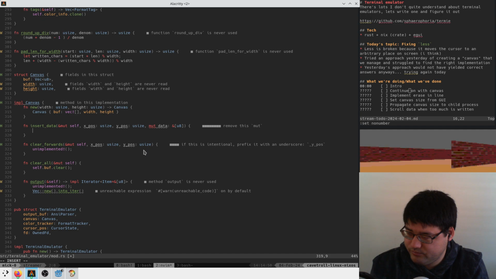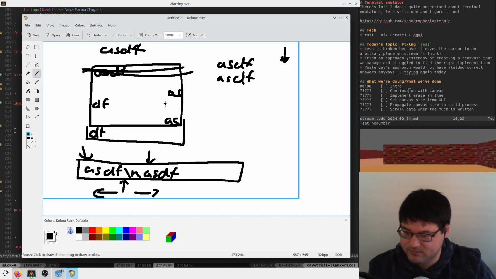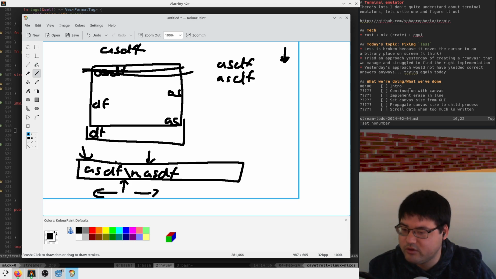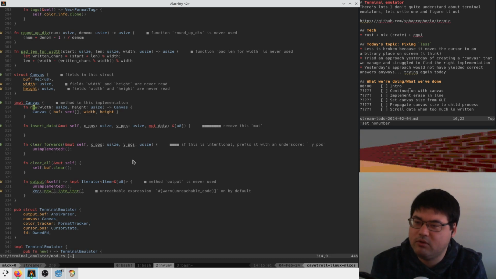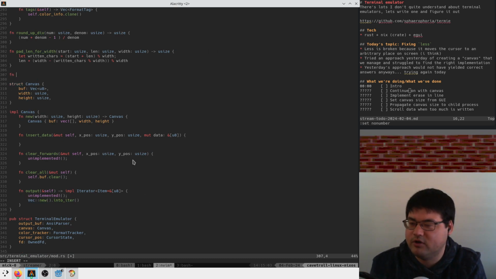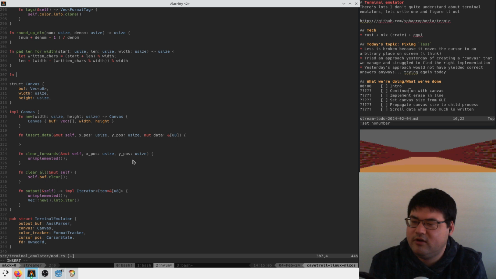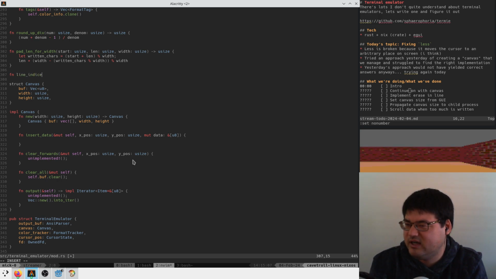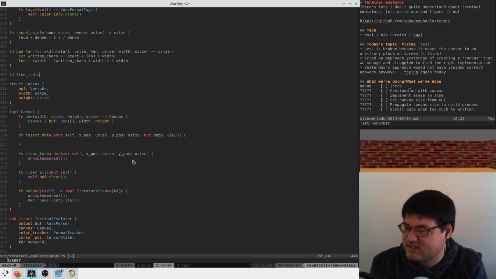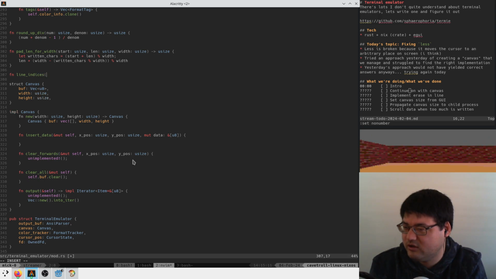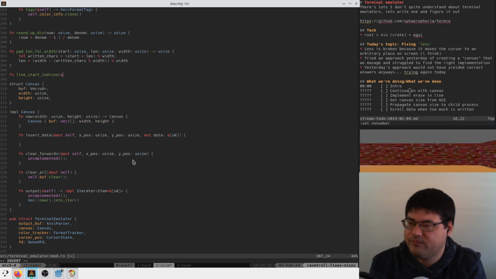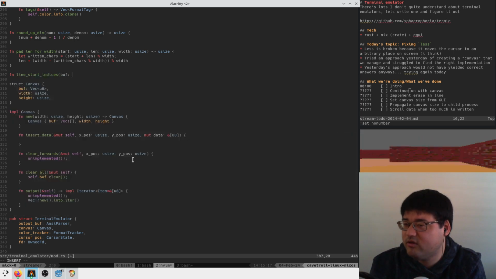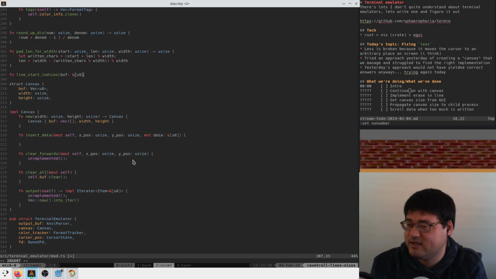What did we just talk about? We just talked about in this fancy paint diagram how we basically need to find the location in the buffer and then pad it. So I think the first thing that we want to do is make a function that's like line indices, I think. Line start indices. And I believe that makes sense.